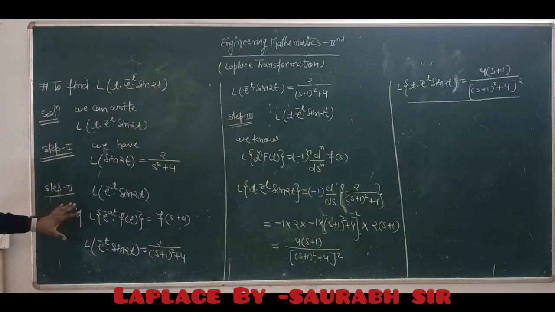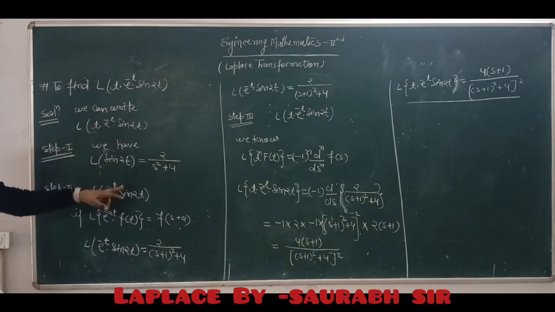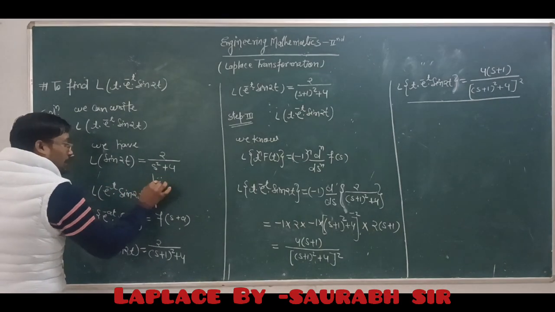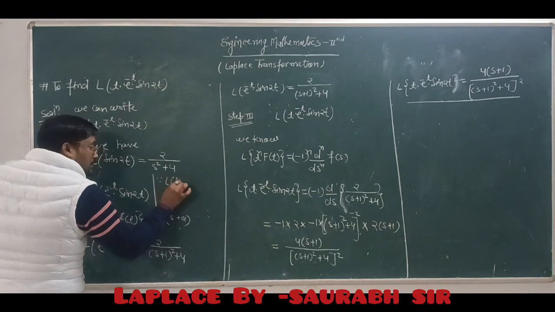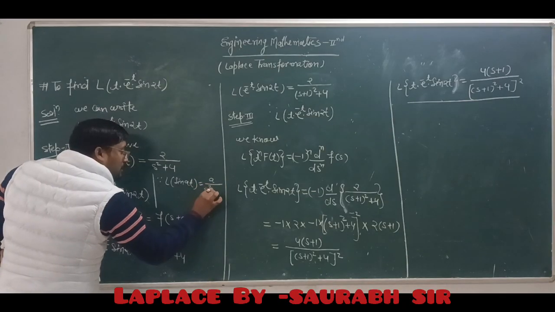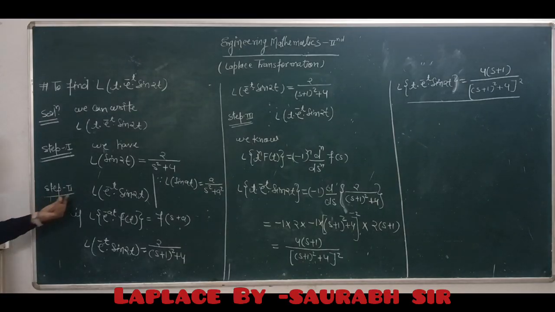I have solved this numerical. If you have any problem for this numerical, you comment for step first or second. In this type of numerical, 3 steps arise. First I have solved it by partial of Laplace transformation, sin 2t. Now use a basic function of Laplace. This is a formula. Since I know that L of sin at is equal to a total upon s square plus a square. Now simply second step is putting the value of e to the power t.